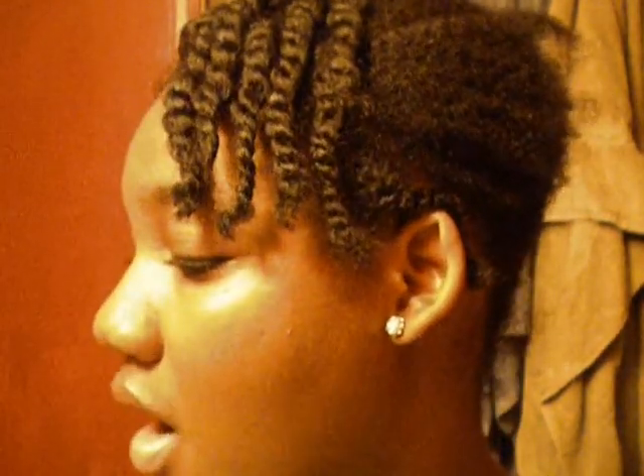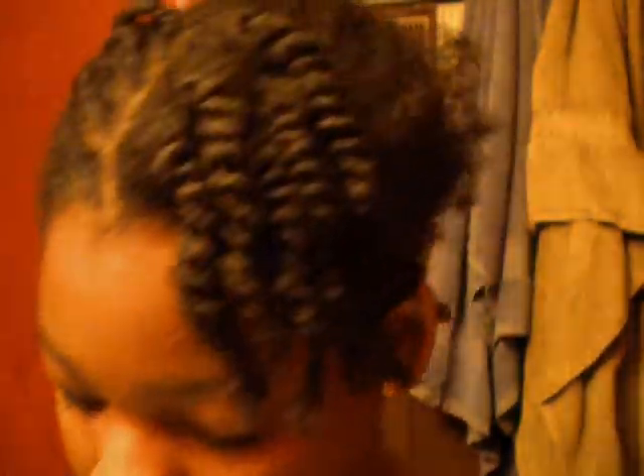All I did was - this was already braided from Thanksgiving - I just put a couple big twists in this. I'll put pictures up of how I wore my hair yesterday. All I'm going to do on the braids is take a little bit of extra virgin coconut oil and smooth it over. That's literally it.